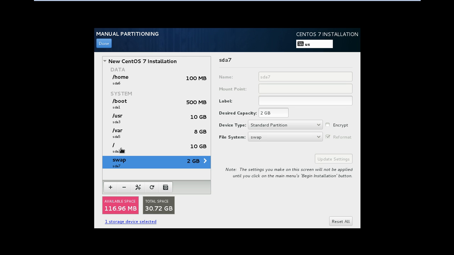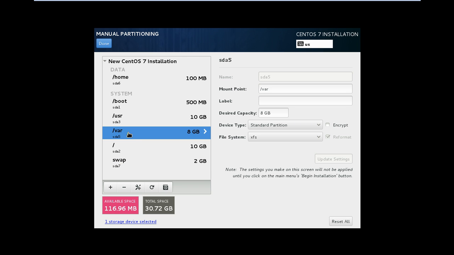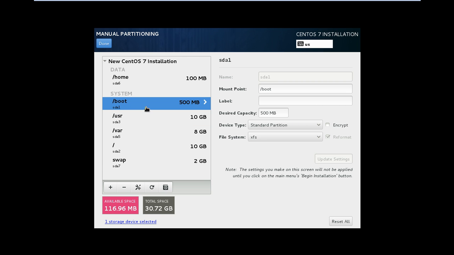Root is the top level root directory. All the files will be installed here. /etc is configuration files, all the operating system files. /var is variables, log information for partitions. /usr is the Unix system resource. USR means Unix system resource. Here all the installed applications are stored. In Linux we say package, not application. All the installed packages are stored here. /boot is system booting information. /home is where all the users are stored, under the home directory only.